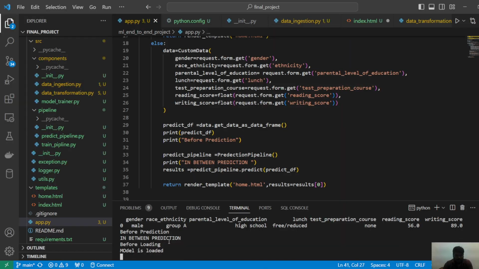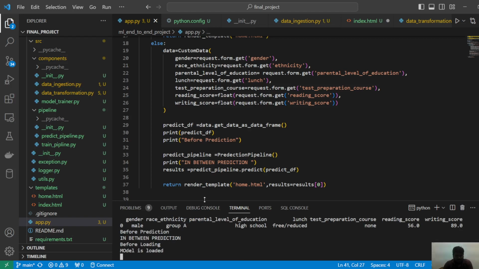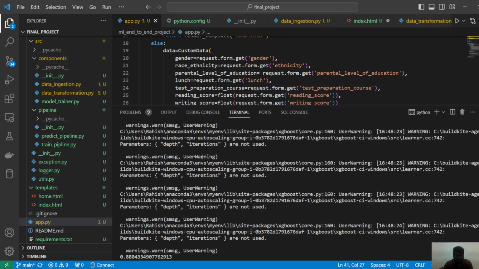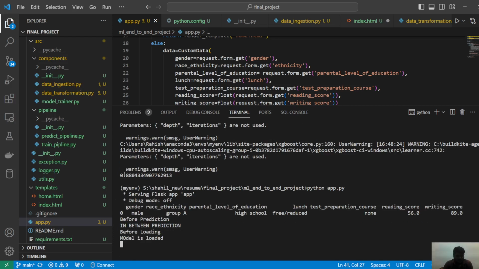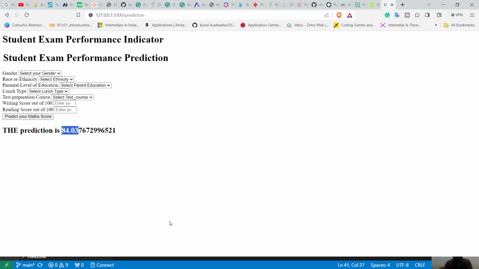Here you see we pass our variables, and we also write them in the console. 88.04 is the number it predicted, and we pass the values, that is 0 male, then this is our value, the model is loaded, and there is our final output. Then we press Ctrl+C and close the application. So this is our whole application for this project.